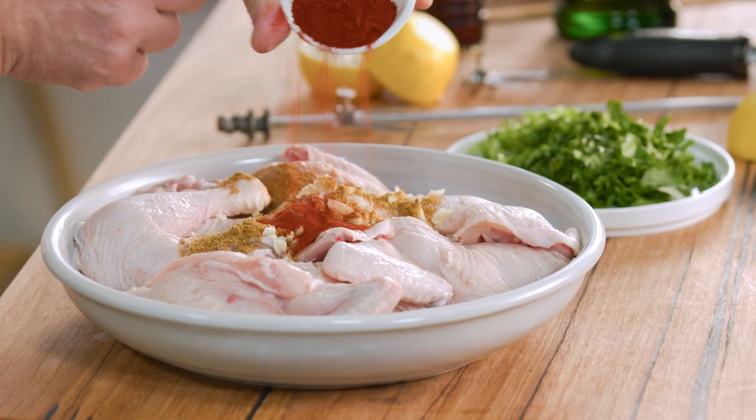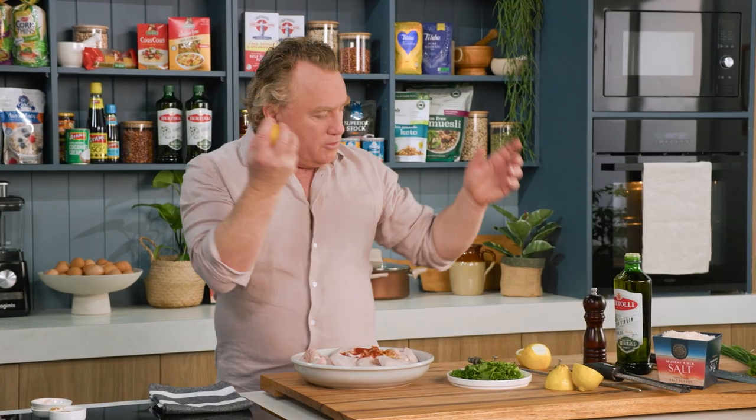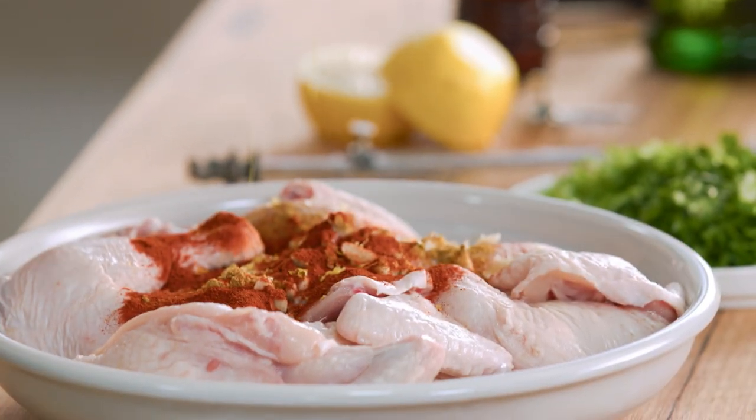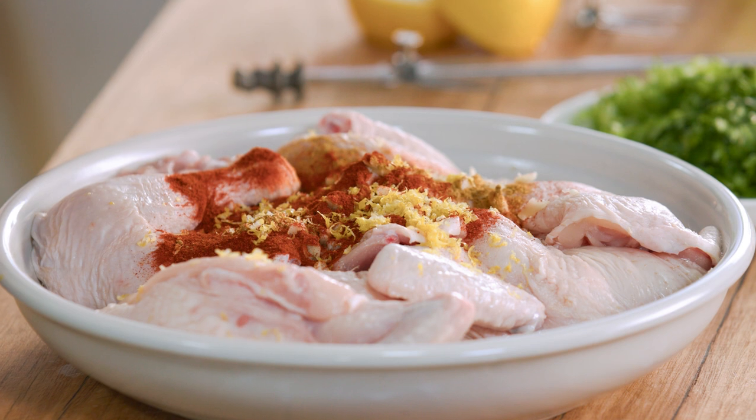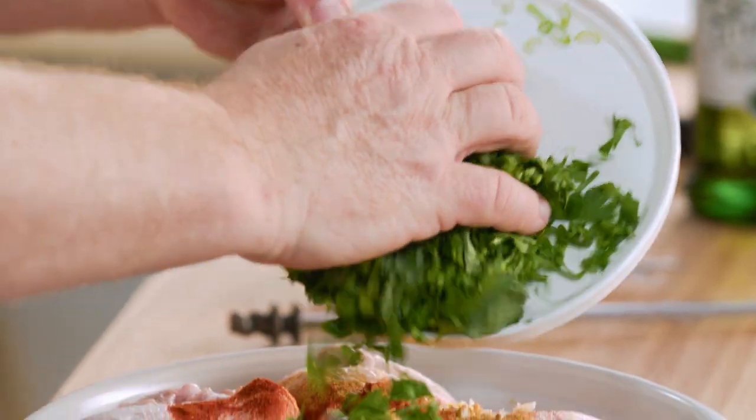And smoked paprika, which makes it really Spanish — this is paprika ajumado, which means it's smoked in the oven. I'm also going to use some lemon zest, which is one of my favourite things. If you've got one of these microplanes, it's just a matter of whizzing it around to get that lovely zest — it holds all the oil and a lot of flavour. I'm also adding some coriander and spring onions, but go straight out to your herb garden and pick whatever you've got.